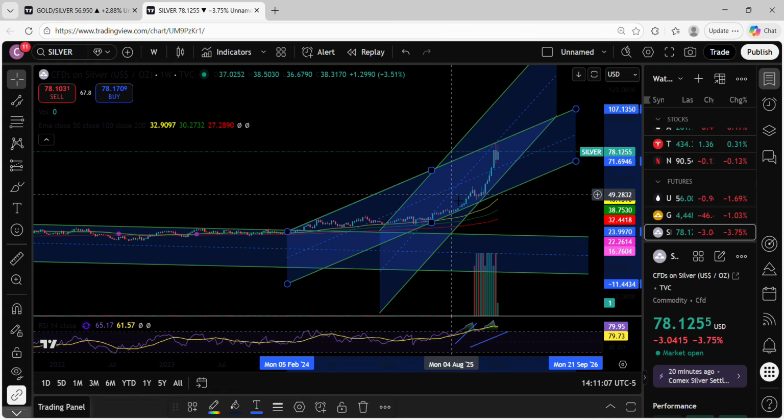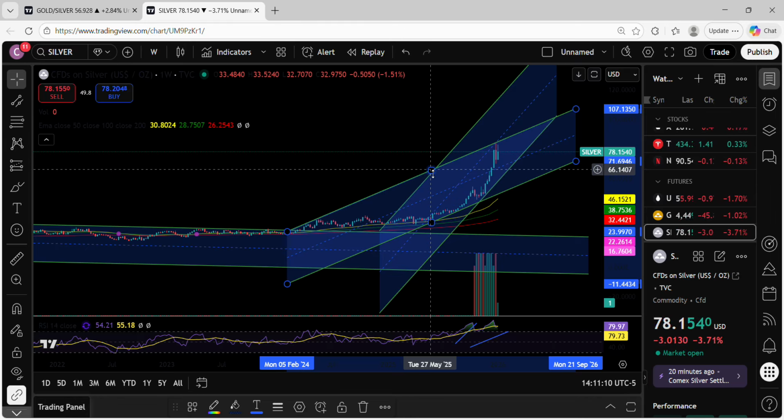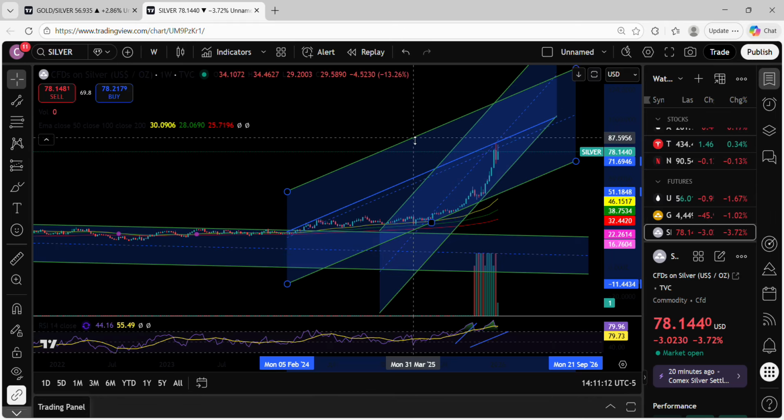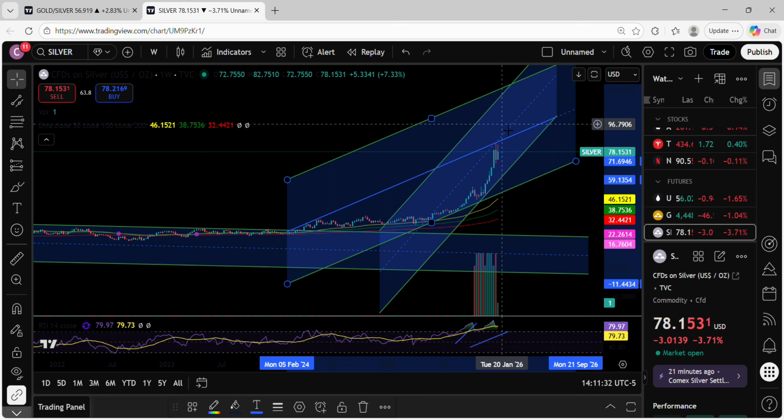So again, replacing the midpoint with the top portion of the parallel, you get action that goes to about here. And so we now have a new parallel where if we were to break this line right here, which now serves as a midpoint for this parallel, we could push all the way up here. Now, if you notice, these two lines intersect right about here. Let me draw a circle in this area so you can see where that area is.